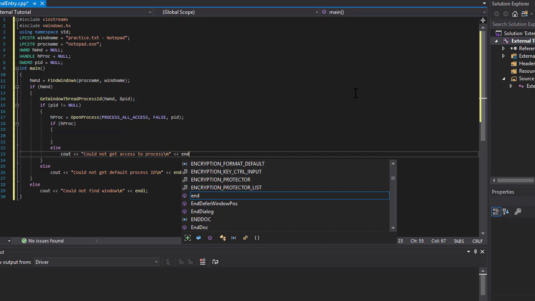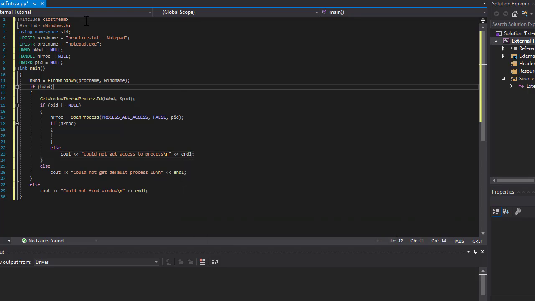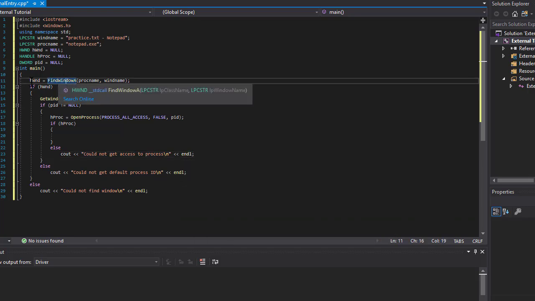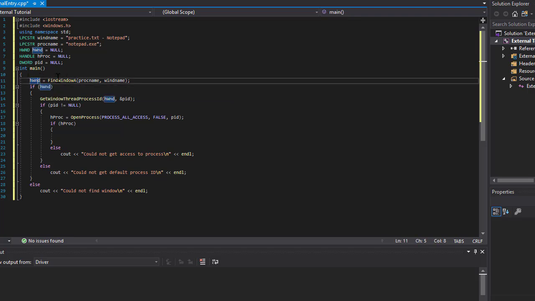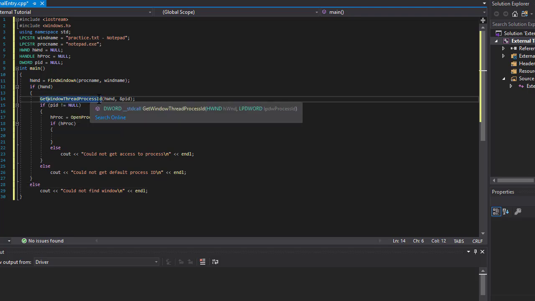Okay, now let's go over it. We start off here. We created the variables here. So once it declares that handle window is FindWindowA, and if it's functioning correctly, then it's going to move on. If not, it's going to say could not find the window, and right here we get the window thread process ID from the handle window.